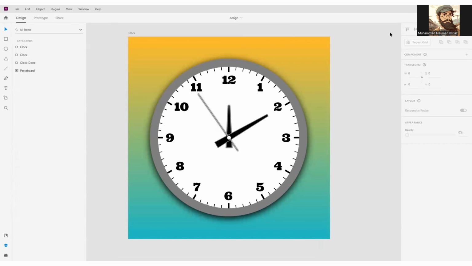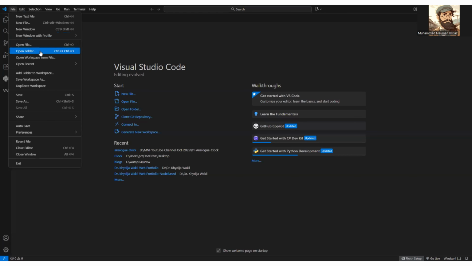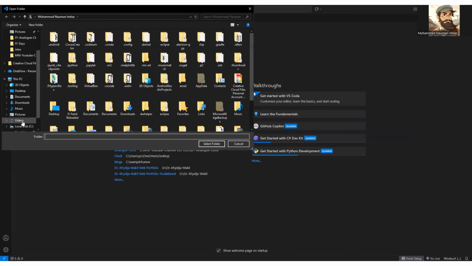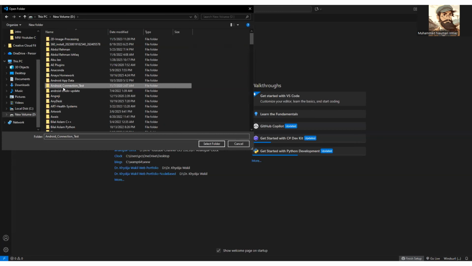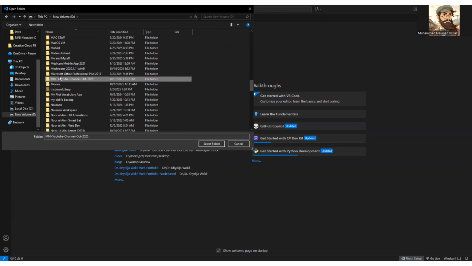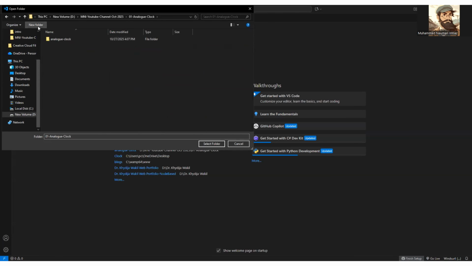So let's switch to our Visual Studio Code, and here we will start by just making a new folder.